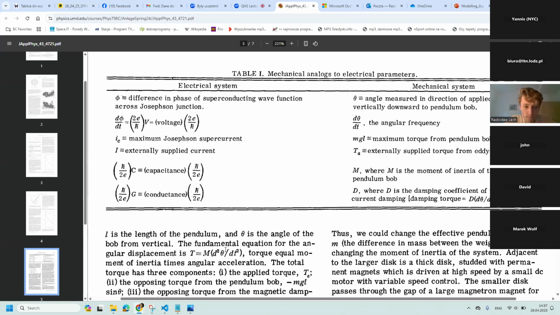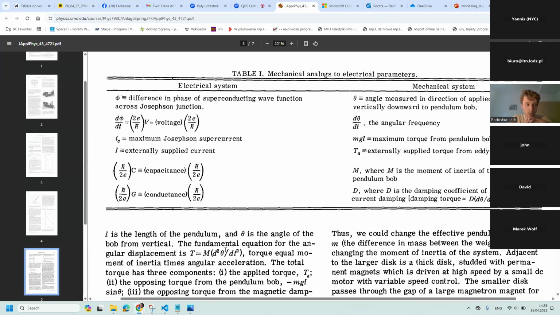The phase difference in a Josephson junction between the left and right superconductor can be mapped to the position in a nonlinear pendulum, like an angle or x coordinate. Then you see the externally supplied current. The total current which you send is visible as an external force or external torque.